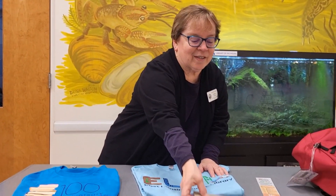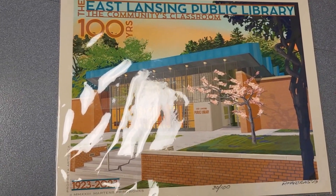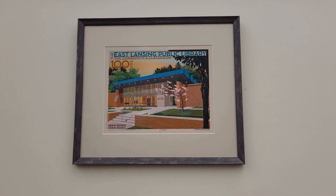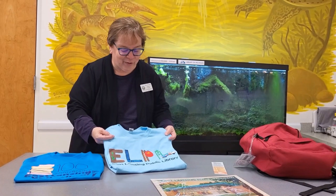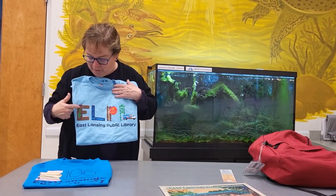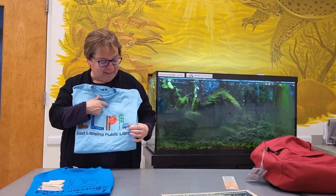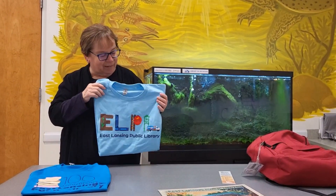We also had the marvelous artist Pete Martens design a limited edition library print. It's stunningly gorgeous — so many beautiful details and colors. I've been asking Pete to do this for about 10 years and he said ask me at 95, and then finally when it got to be 100, he came through in a marvelous style. If you want one of these prints in your home, they're on sale at his website, Martens Printworks. We also have this wonderful staff shirt that shows all the different things we do — the seed library, an old-fashioned card catalog, books, a ladder from the TUA library, a birding kit, the clock tower in East Lansing, and our fabulous library on the go. This was designed by Archie and the communications department in the city of East Lansing.